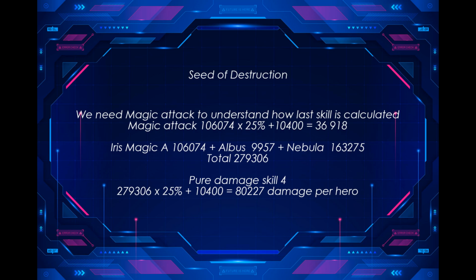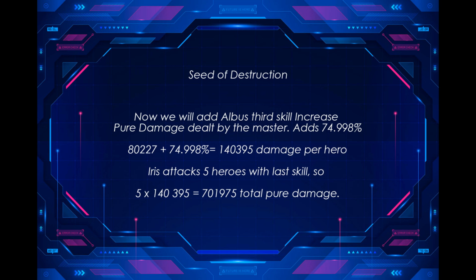Total: 279,306. Now we are going to find out how much pure damage the last skill will add. 279,306 multiplied by 25% plus 10,400 equals 80,227 damage per hero. Now we will add Albus' third skill, which increases pure damage dealt by the master. Adds 74.998%.